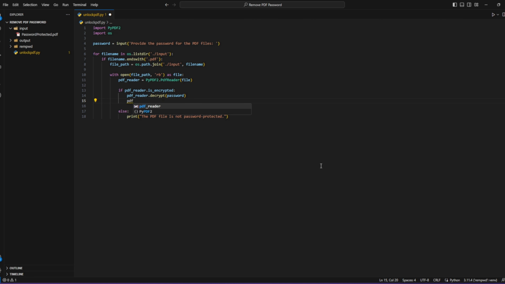Then, we create a writer instance of PyPDF2. After that, we loop through all the pages of the PDF file present in the reader, and add those pages to the writer.